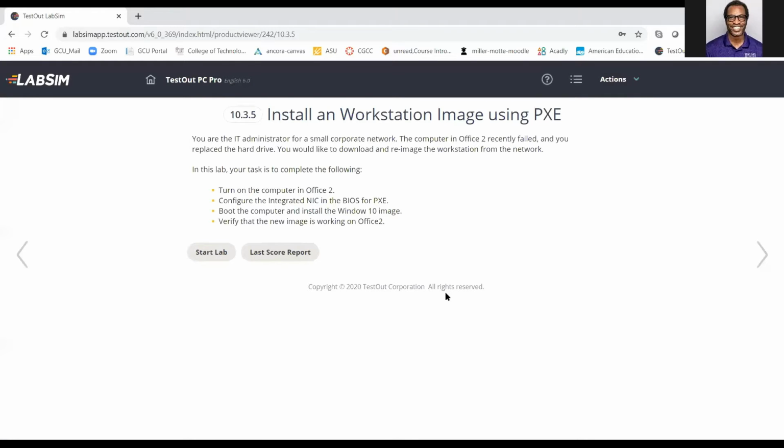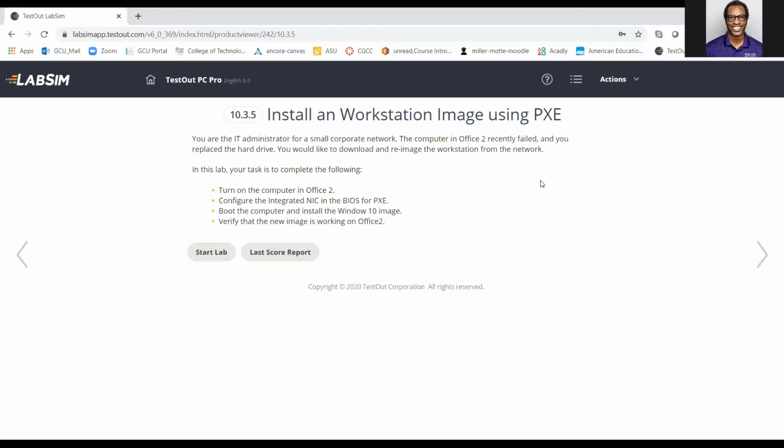So you're an IT admin for a small corp. The computer in Office 2 recently failed, which happens, and you replaced a hard drive. So you would like to download and re-image the workstation from the network. It's much faster and it's actually more secure to do it this way.